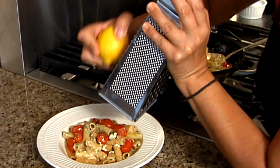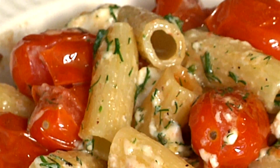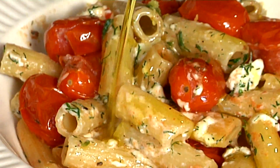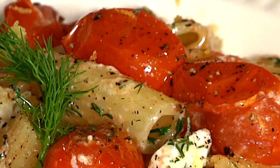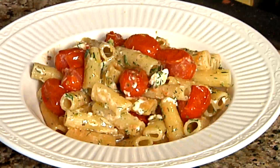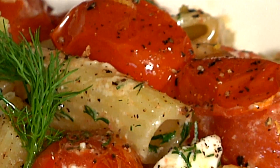This is my own sort of personal preference here. I love to add a little bit of lemon zest to this just before I serve it, and of course, for good measure, just a little bit. And I'm using Terra Creta, but it's the olive oil that's really special, the estate bottled olive oil. Just a little raw olive oil on top. One more spritz of pepper, a sprig of dill.